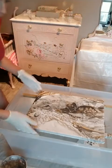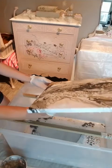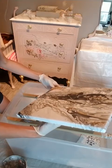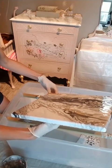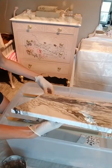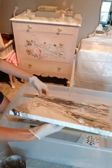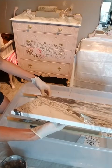I primarily wanted more white, but I don't know that I got that. Let me just move it a little bit over here. It's a little thick over here. I'm actually going to try to push off some of these cells because I didn't want too much of the black cells, but that's what it made.